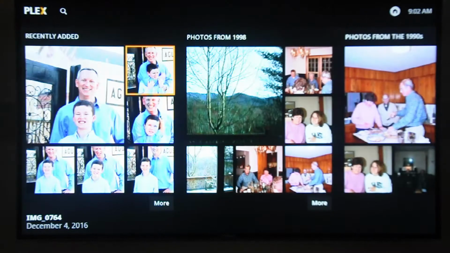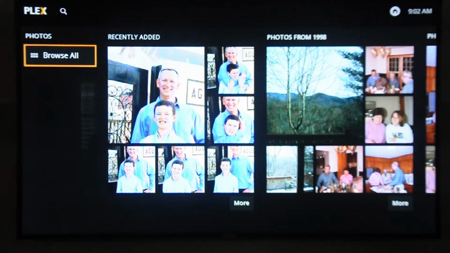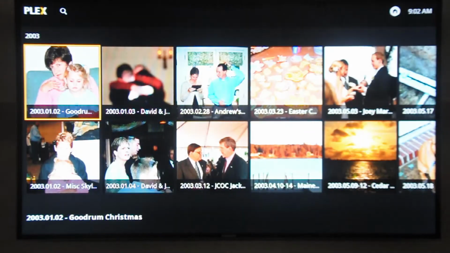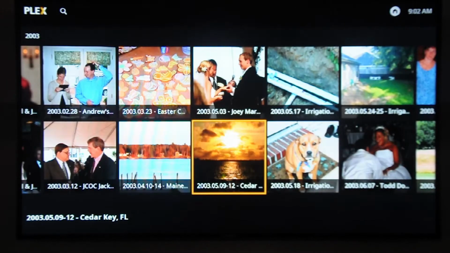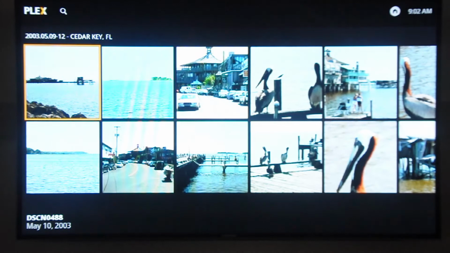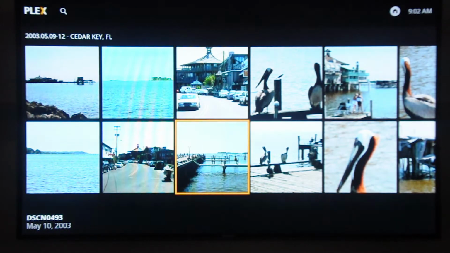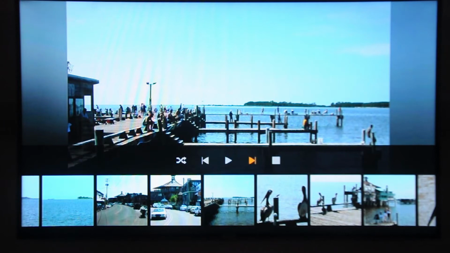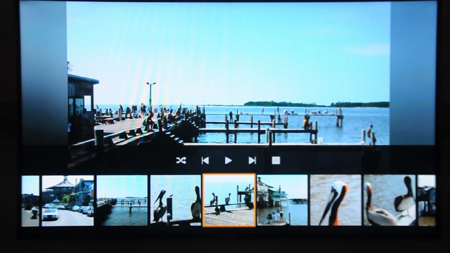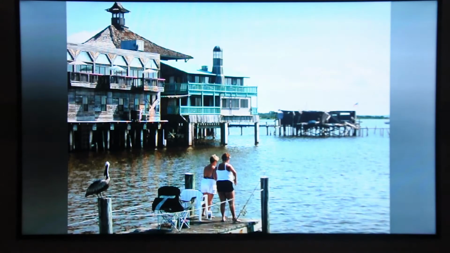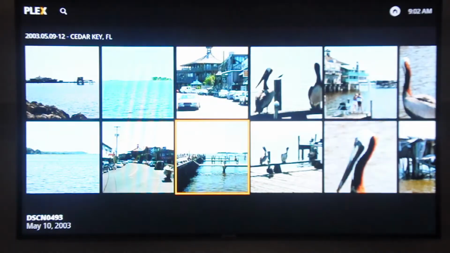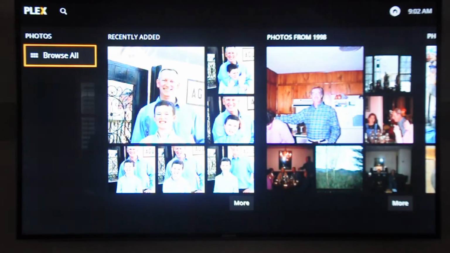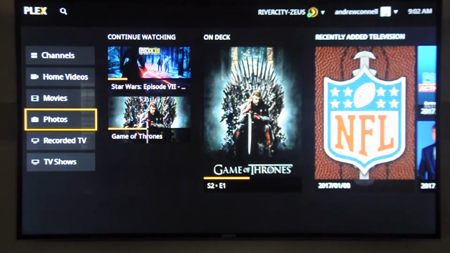These are all my pictures that we have on our server here. I backed these up to Amazon Photos as well, but I'll just show you a picture. Let's find something from 2003 in Cedar Key, and I'll pick a few pictures to show you. Nothing really special here, but the big takeaway is to show you how fast I'm able to go in and out, find a picture, and move around in Plex, and how responsive it is. I didn't get this same experience with some of the other Plex clients, so this is pretty slick.